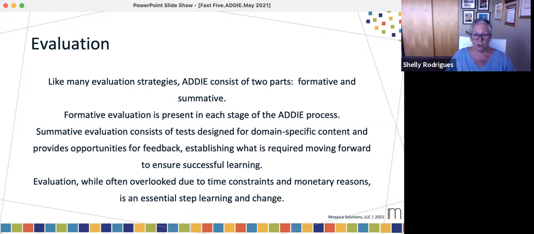Evaluation, while often overlooked due to time constraints and monetary reasons, is an essential step for learning and change. In your evaluation, you really want to look at the whole cycle. You use data in your analysis to design and develop the activity, and now you test to see if your objectives have been met. Feedback and follow-up are keys to learning and change.